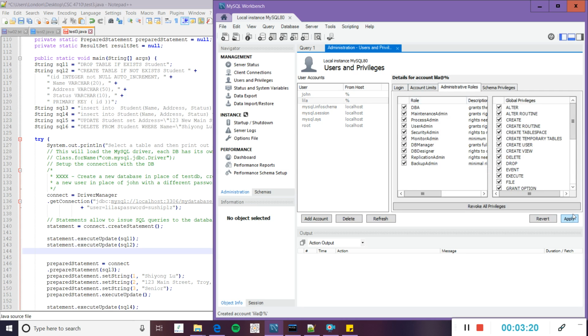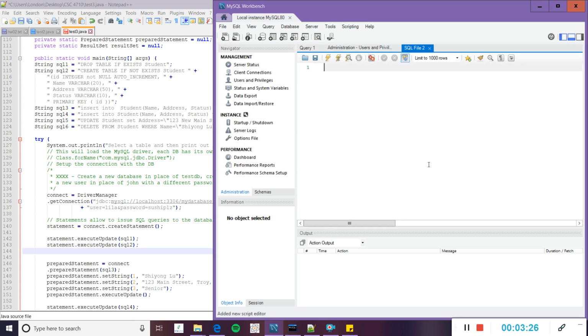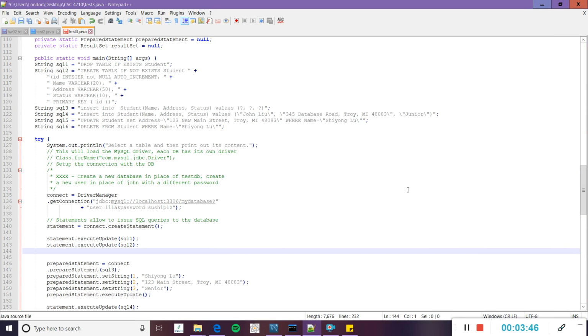Add administrative privileges. Perfect. And now I'm going to create a new SQL file. And in here, we're going to create database. I'm going to call this my database. All right. We're going to run this. Perfect.